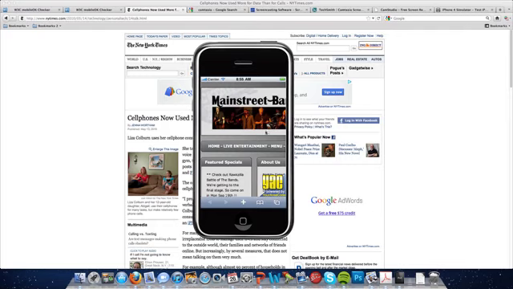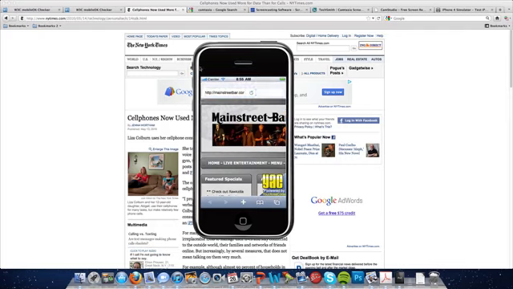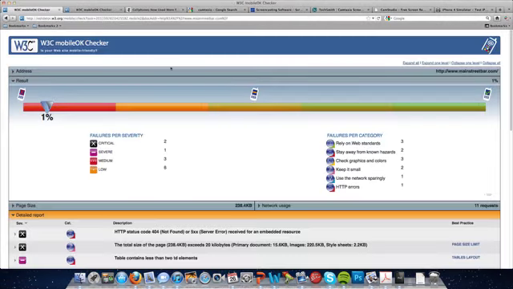And then from there, what you're going to want to do is show them how optimized their website is on the mobile website checker. So then you can just say, well, and then I wanted to show you quick how your site checks out on this mobile validator website. And then you can show them that it's at 1%. And now you want to show them what a mobile optimized website looks like.